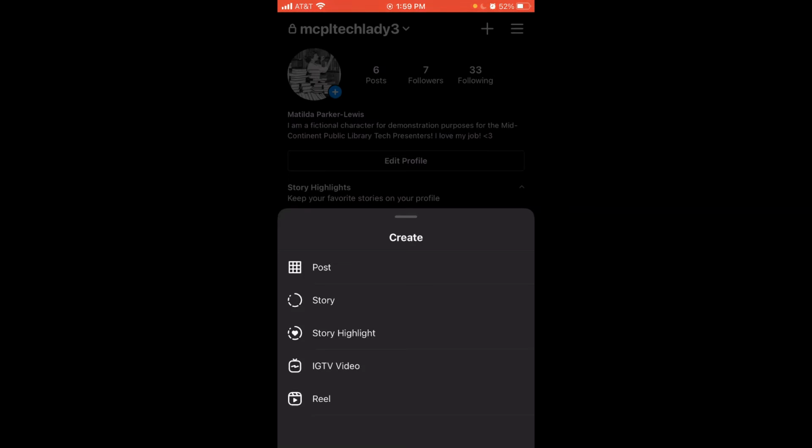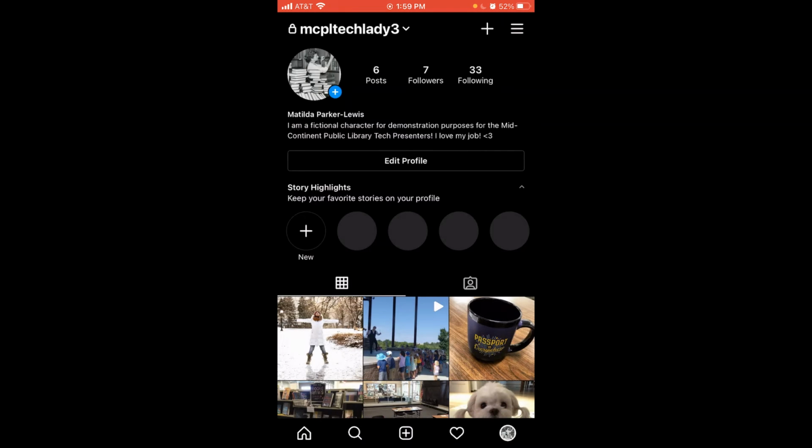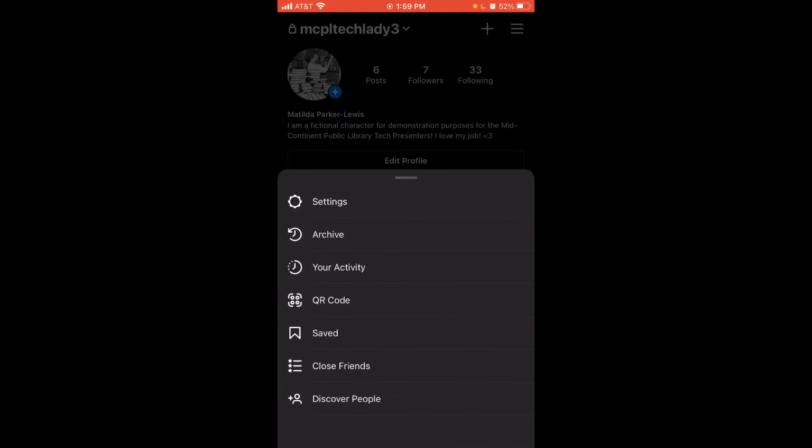If you tap the plus sign there, it'll take you to that same camera option. And then you can see your snippet of information. So you can add close friends, switch accounts. Some people may have a business Instagram with their personal Instagram. You can have those two accounts and you could switch back and forth between them rather easily.